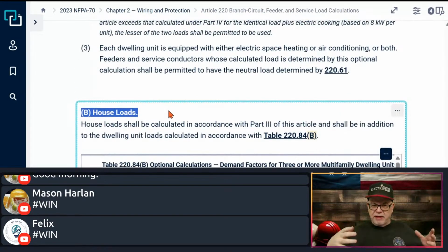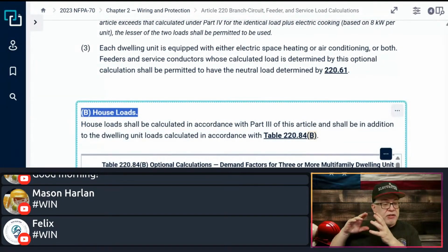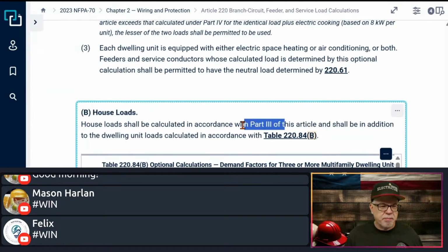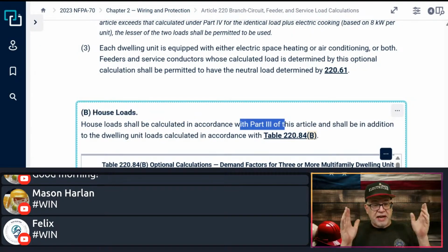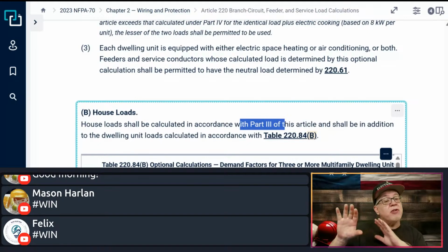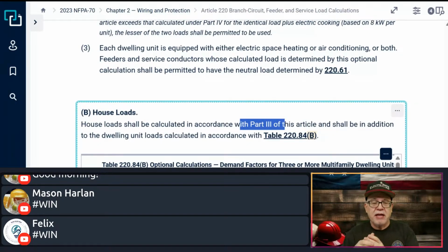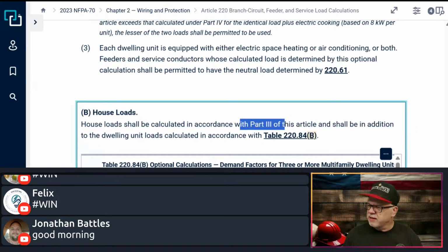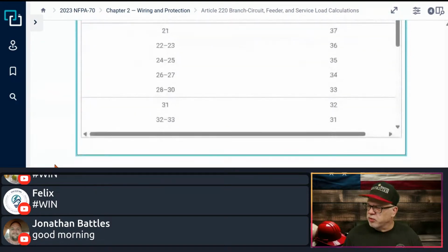Anything you might have in a multifamily dwelling that has house loads, like maybe the corridors, because it's an enclosed multifamily. If it has corridors, it has on-site facilities, all that would be under the house load. And that would be calculated in Part 3. That means what we call the standard, or the traditional method of doing the load calc, not the optional, totally separate. And you're going to add it to this total, but it's still done separately. And I think a lot of people get that confused. It's a stacking effect. You just have to use Part 3 to do the house loads. So don't confuse it with what we're doing. All right, so that is what we're doing here.